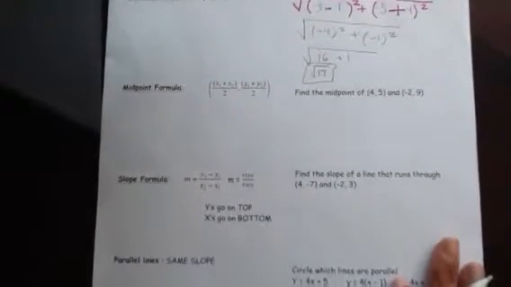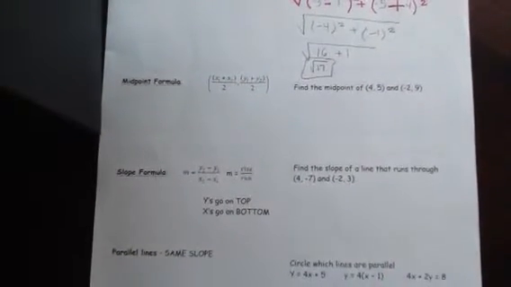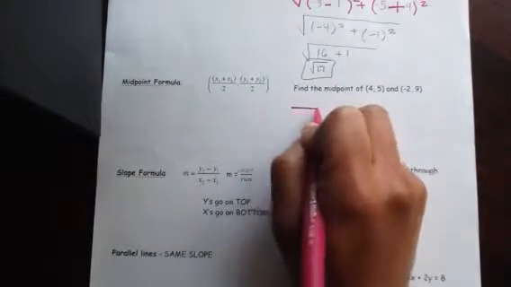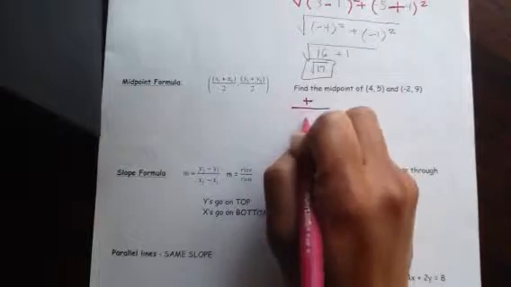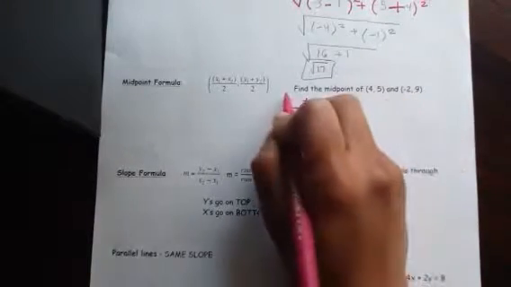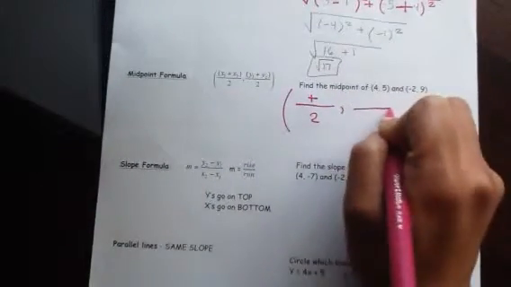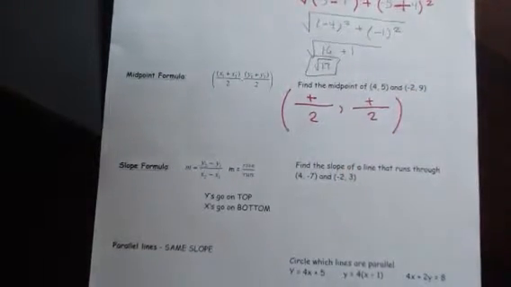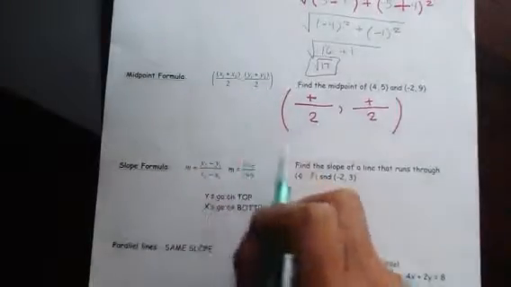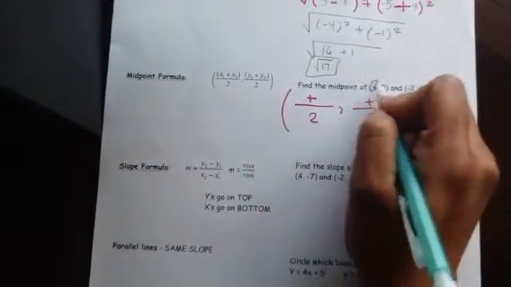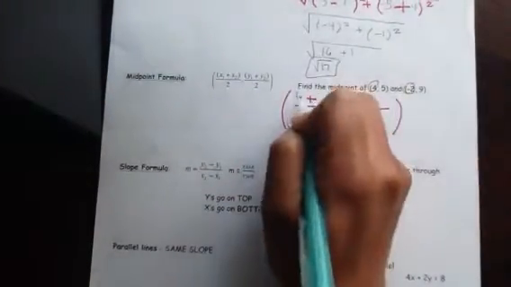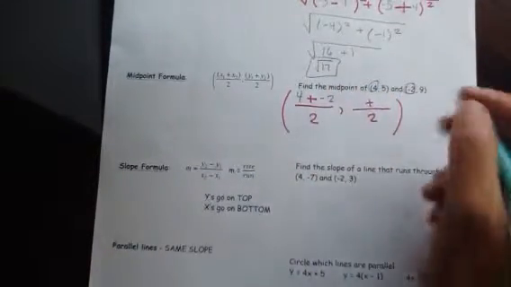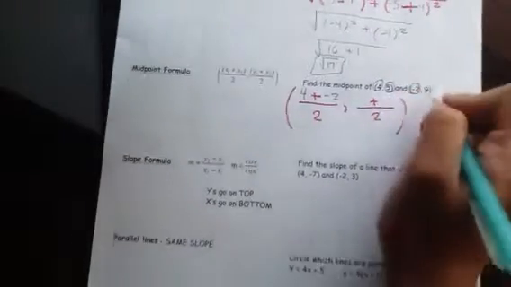All right, midpoint formula. First thing that I'm going to do is set it up. I'm going to put the plus sign in the middle and do the same thing for my y's. So I already have the whole format there for me. All I have to do is plug in my x values, 4 plus -2. Those are my x values. And then I'm going to plug in my y values.